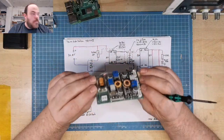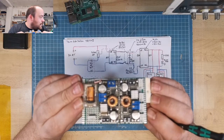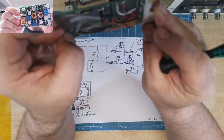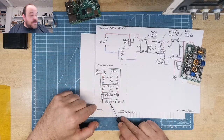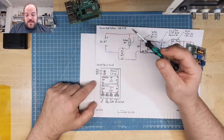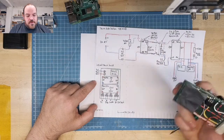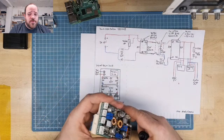So this is the module, one of the parts. Oh, let me see. I think I set it to fixed focus. Ah, wait, I have the second cam here. Okay, here's the module. And it has a lot of connectors, so I also drew this, so that it shows where the connectors are for what. Like battery in, the power to the Pi, the power to the display, from the switch, and the DC inject. And it looks a little bit messy. This is because I need some isolation. You'll see when we put it together.